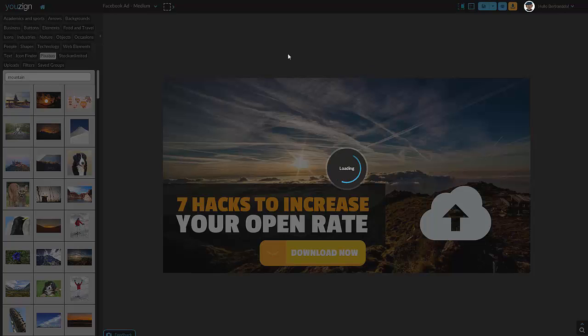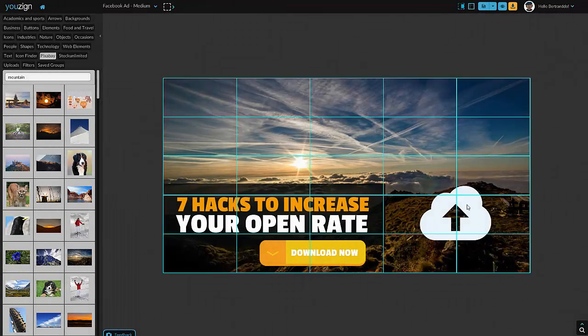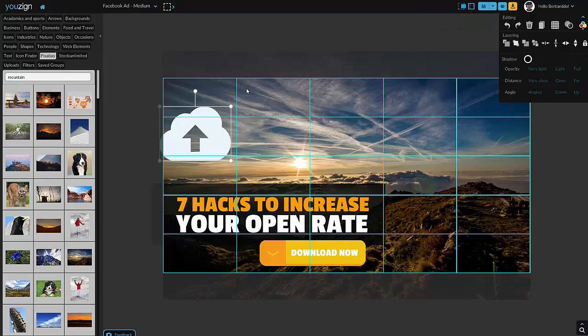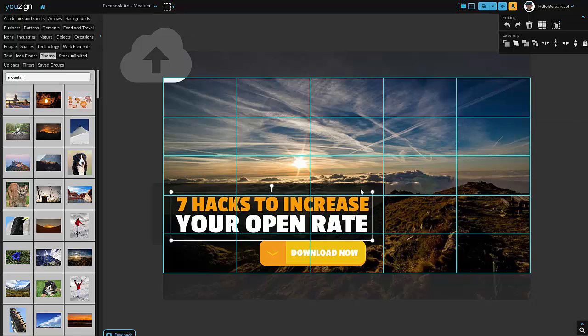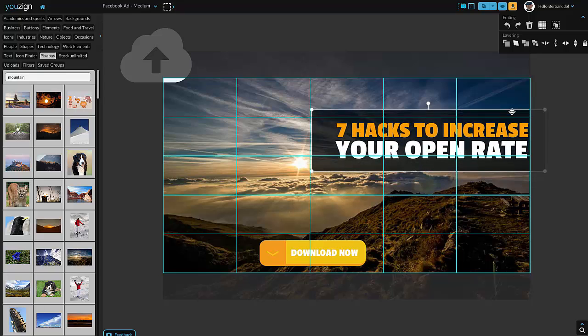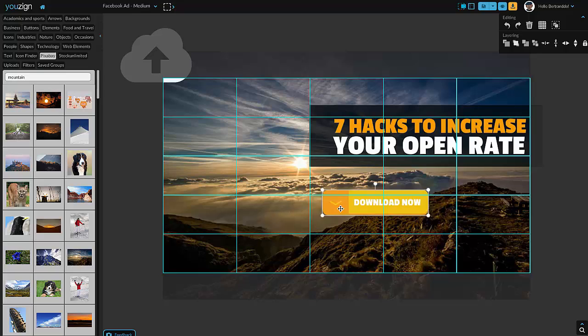Now check this out. Let's say I want to split test this, and I want to try different text position, different colours and things like that. So I'm going to turn on my grid again quickly. I'm going to move things around, and this is a cool feature as well. If I turn on show the outside of the canvas, I can put things out here just for a minute to give me space to work, so I can move everything around to where I want it. So we're going to try an ad now with the text higher up, just to see how that would work. This might be a bit of split testing you would do.